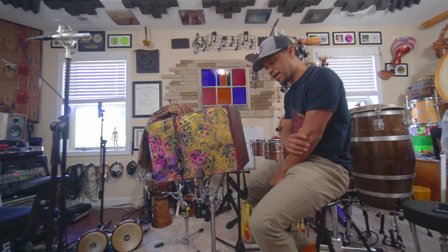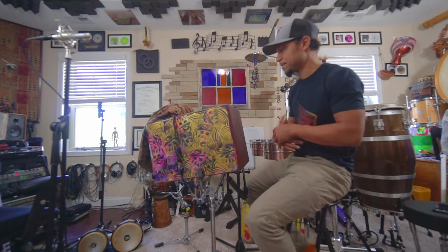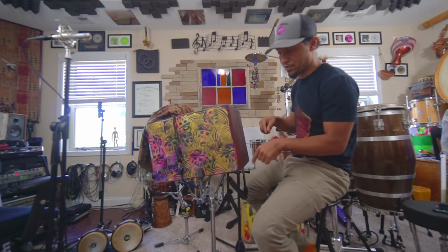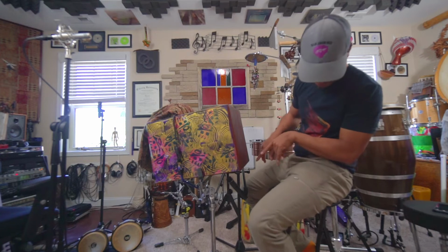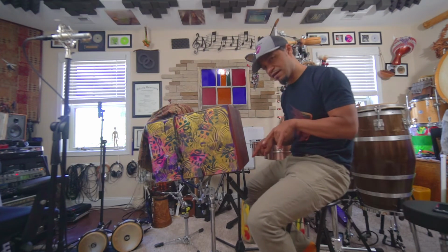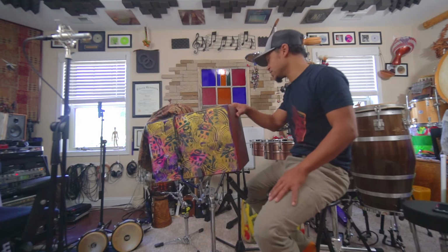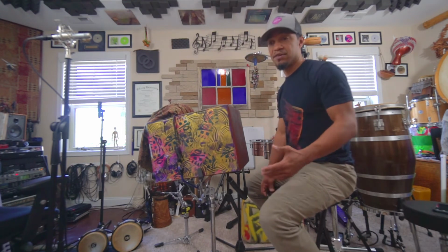The only thing about that is finding a snare stand and a cymbal stand that work together. If the cymbal stand's small and the snare stand is really large, it may have a thicker pole and may not fit within there. However, what I have found, and I'll post this if I can, this is an older cymbal stand, so I may not have the brand on there, but if I do, I'll post all that below. But this could still work. It could still work, and you can find a used cymbal stand for $30, $40 sometimes.